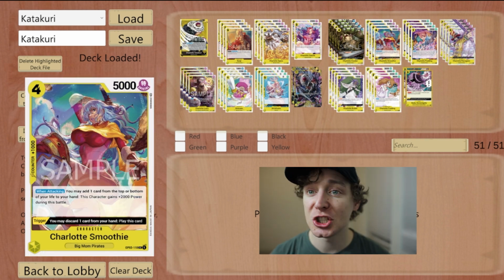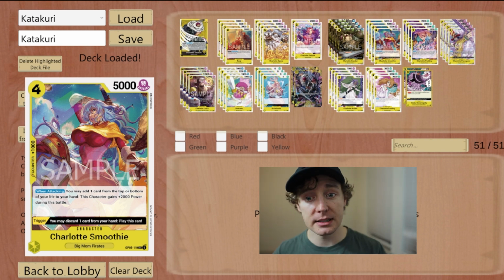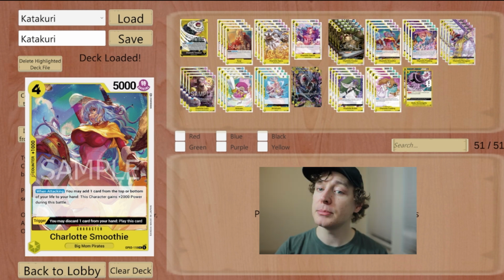And then we have Charlotte Smoothie. Charlotte Smoothie is also the second of our trigger plays. We have the same effect, discard 1 card from hand, play this card.